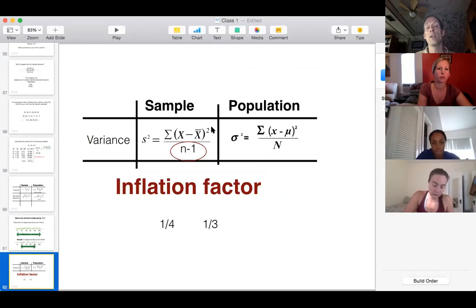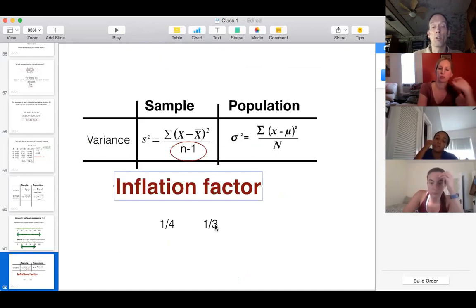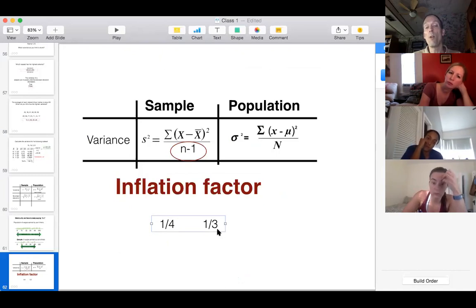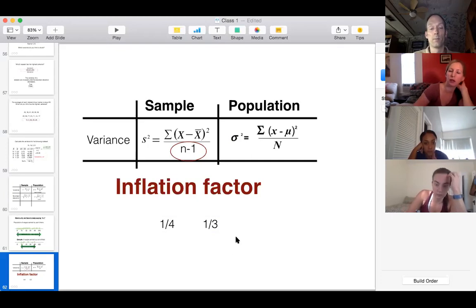And that's why over here, we're taking the sample variance and making the denominator smaller, because if we make the denominator smaller, like down here, the 1/3 has a smaller denominator, and 1/3 of a pizza would be a much bigger pizza than a 1/4 pizza. So when we get to the fraction end, all you have to remember is smaller denominator means bigger fraction. Would it help if I wrote that in? No, I got that. Does that make more sense, or how are we doing?